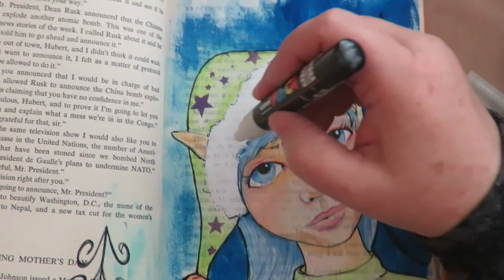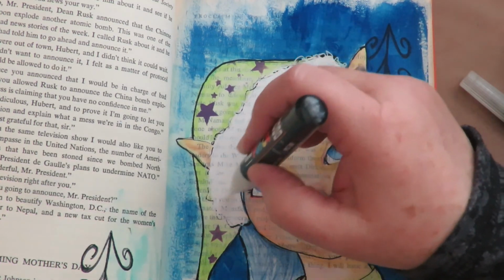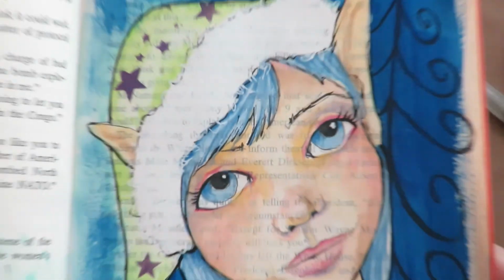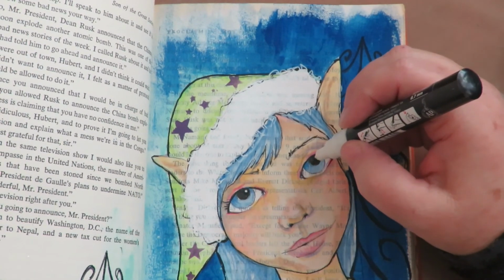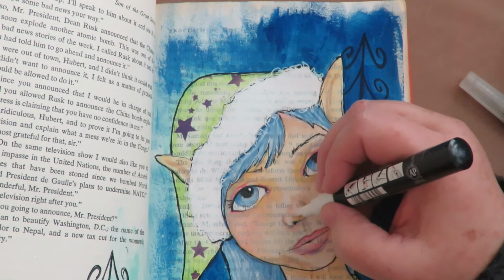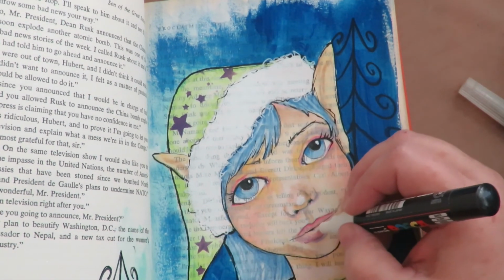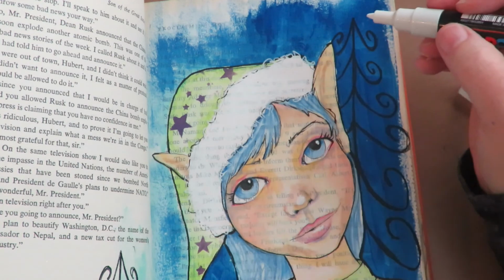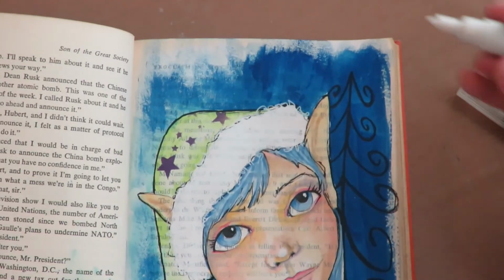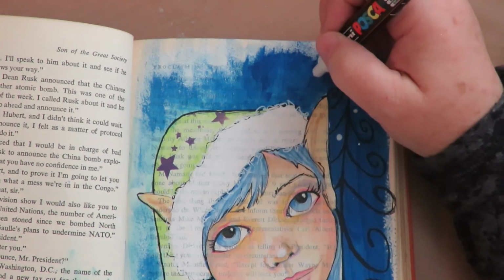So I like to take a white Posca pen and go in here and do some scribbly lines all over that hat on top of the white, and then it makes it look like the hat is fuzzy. And then I like to come in here and define the little highlights in the eyes a little more, and add a little white dot to the end of the nose. Makes that nose pop, and a little white on that bottom lip. It's one of my favorite parts, is adding those little highlights. And then I'm going to come in here and add some dots in this sky.